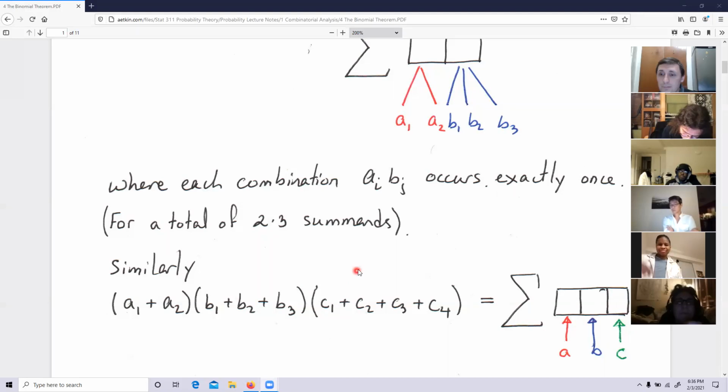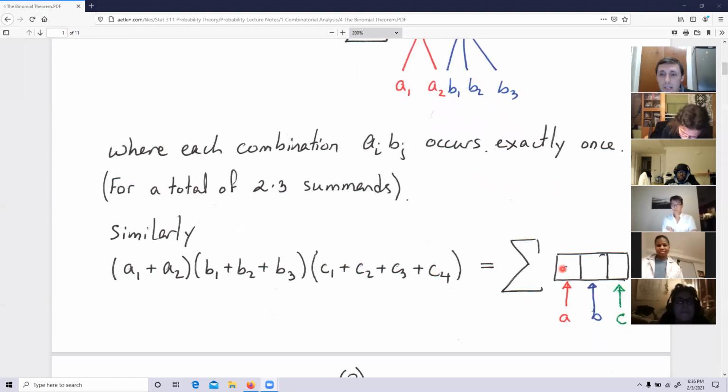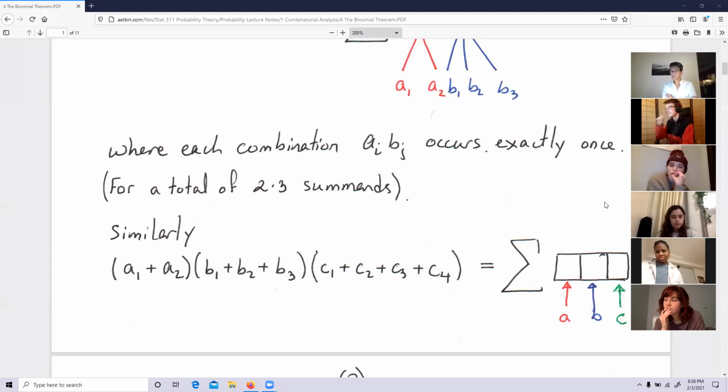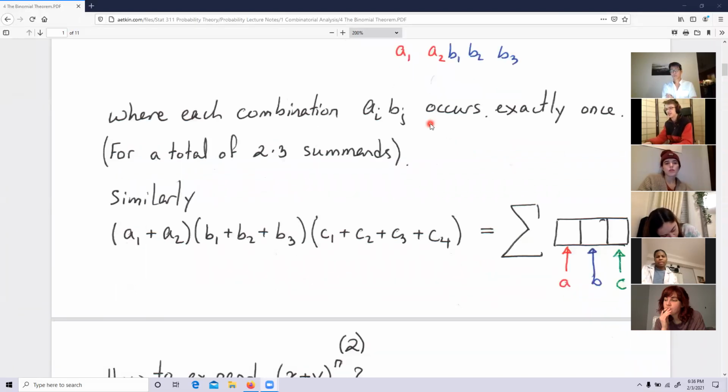Yes? Good? Wonderful. So you see how it goes, guys. 2 possibilities times 3 possibilities. I hear from a few of you, but those I don't hear from, you understand how that's working, yes? You understand that if you just FOIL it out, you see A's together with B's if you open up the first parenthesis, if you follow the first 2 parentheses. Now, that expression you multiply by C's and you will see that each summand will gain a C, exactly 1 C. So that's just a particular observation about multiplication that we'll need. Okay.